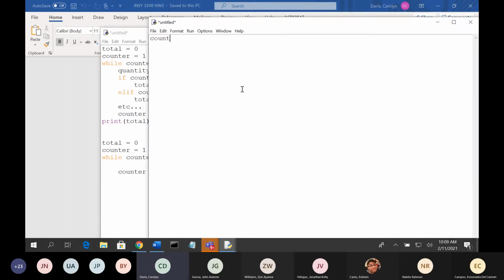We know how to do a counter while. You know how to do the sentinel while, whenever you're looking for your sentinel.